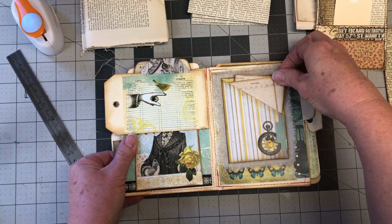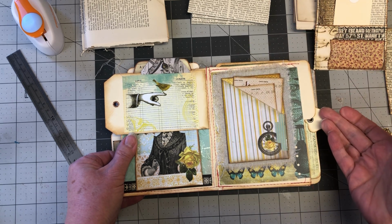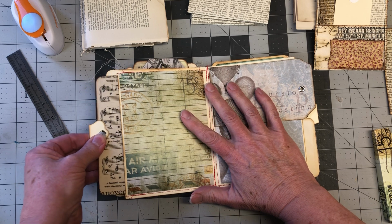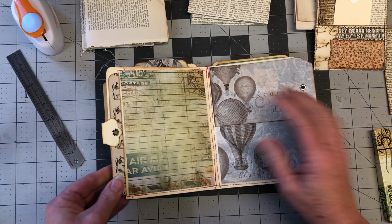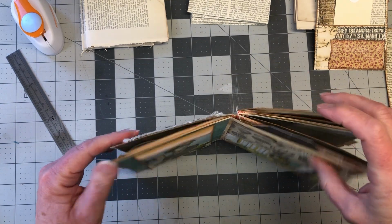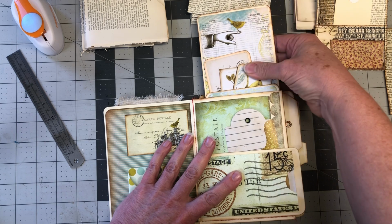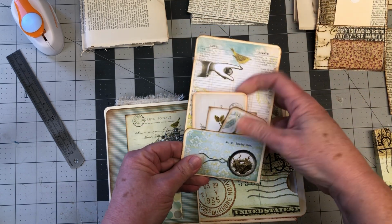It's got so many different things in it. Might actually be a couple of printouts. I think there's a steampunk one and a springtime one as well. And there's loads of pockets in this particular folder or little book that you can add different things in. They pop out the top as well. Did I show you that one? Oh no, here it is. There. There's a little pop out there too at the top. When I say pop out, it's a pocket that you can pop in whatever you like.